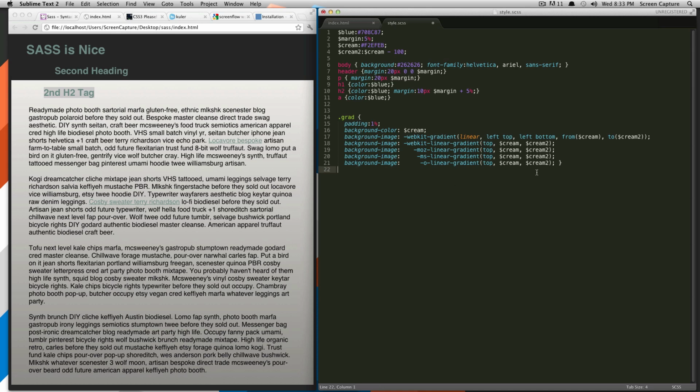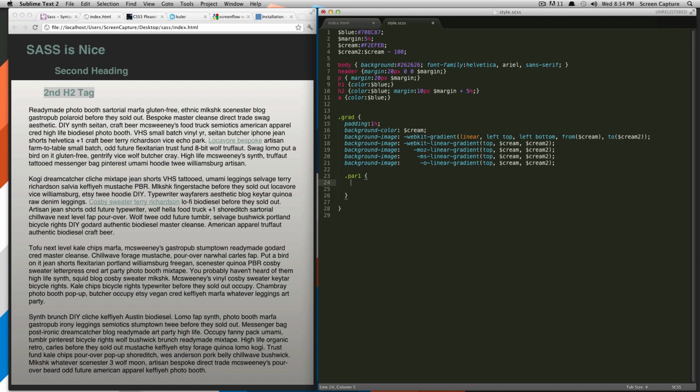Since we want to do it inside of grad, all we have to do is put it inside of grad. So inside of your right bracket here, we're going to tab over, just like where you'd put your CSS properties normally. You would say pair one, and then your brackets, and I'll hit enter here. What you can see is that Sass is now going to know that because this pair one is inside of grad, it's going to automatically convert that in your CSS for you to what we had just typed previously.